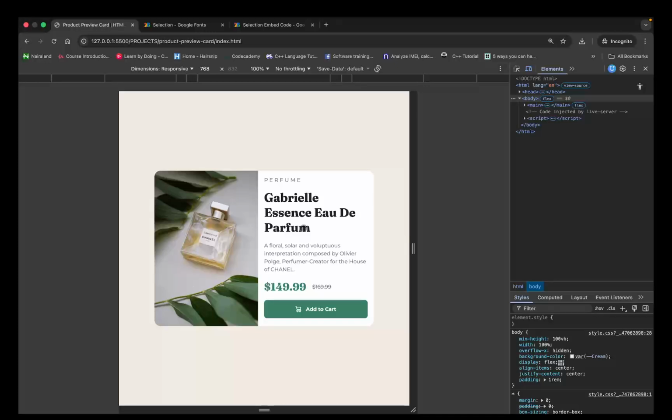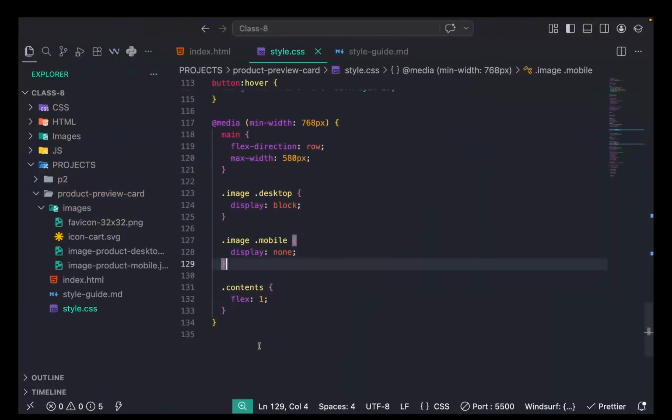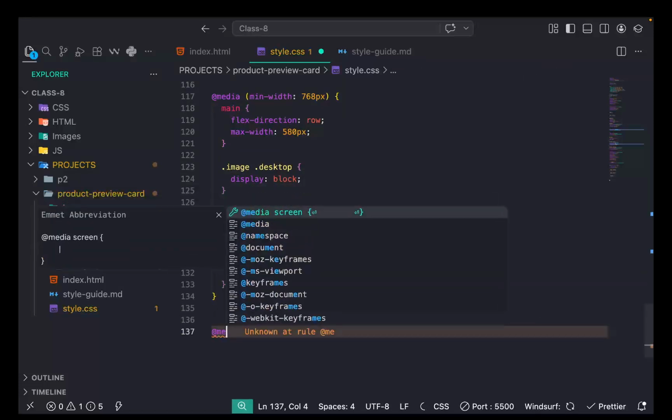So another thing you can do is to increase the text and do some other changes. But since we've limited the container not to go more than a specific size, if you want to, when we get to a bigger screen, that is another thing we can do here at media like this.